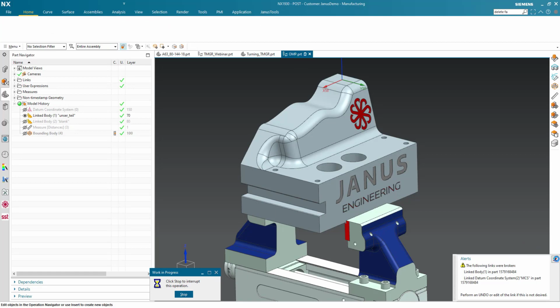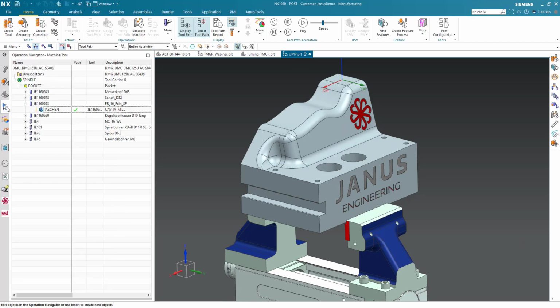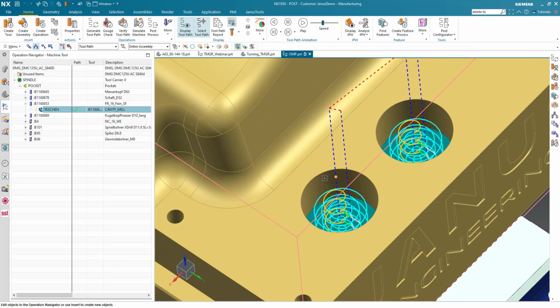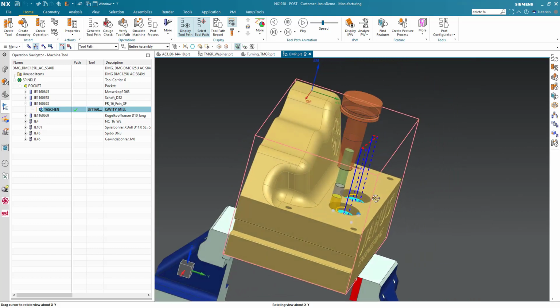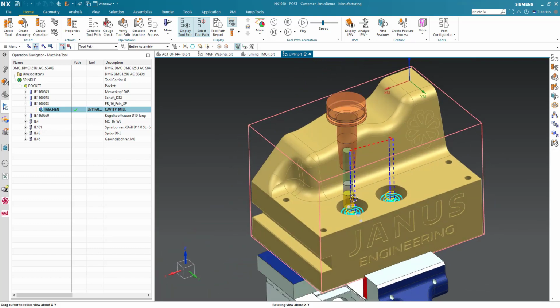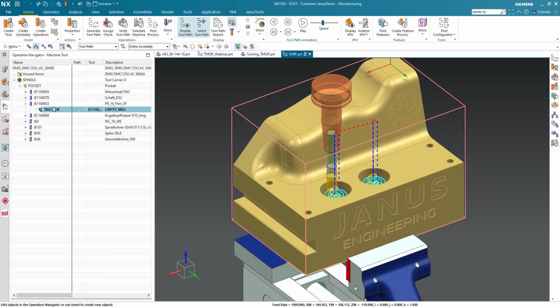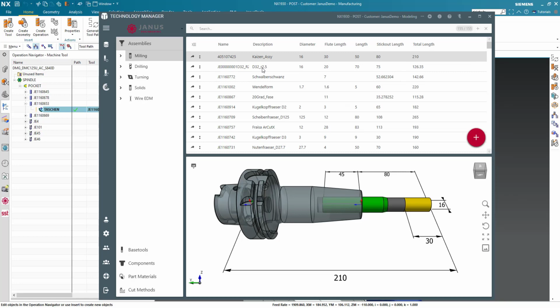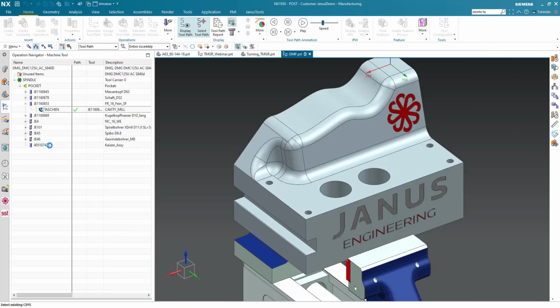I'm opening up an already existing CAM file in here. And in this CAM file, back then, I don't know when, this operation was created for milling those pockets. But this time I don't want to use the old tool in here. I want to use the new tool that we just have created, the Kaizen assembly. For this I'm selecting it, and how can I send it into NX? With this little black arrow in here. So when I click on it, we will see that the tool appears in NX.